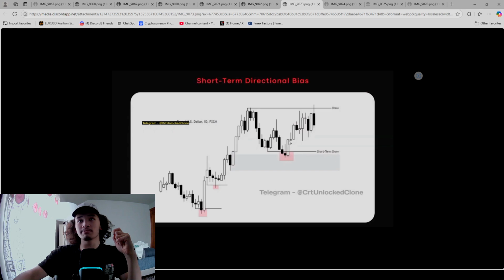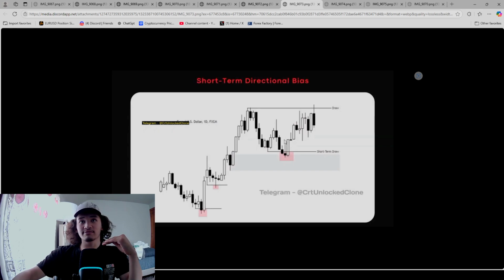Once the internal gets disrespected, market goes to external. Once the external gets met, back to internal. Eventually back to external, hitting our drawn liquidity. You can see market going through phases, right? So from here, the short will get met. Eventually, now we're going from a short back to a long position.